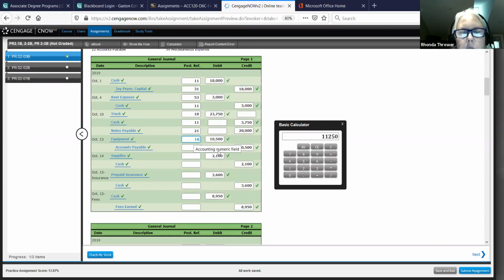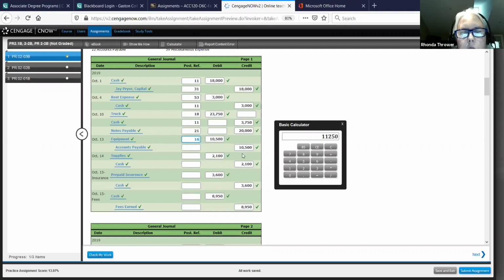And it goes into the equipment account, or in the general journal for equipment is 1-6. This 1-6 tells an auditor, hey, if I look for this transaction, it ought to be in account number 1-6 in the ledger. These post references serve as a cross reference between your journal and your ledger.